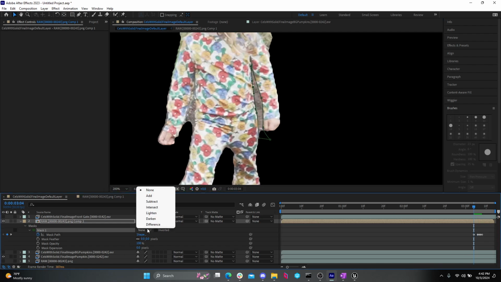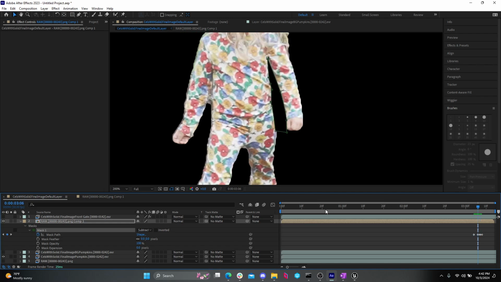All right, let's turn that mask back on, subtract. And now she has a very smooth body arm because the mask doesn't have a lot of nuance to it. But we've solved that problem. So combining techniques, I mean, it's easy stuff. It's just it sucks to do because it's very tedious.